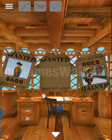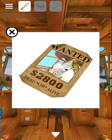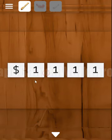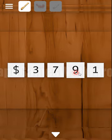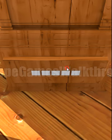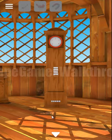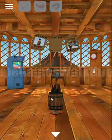So here's the sum of 600, 300, and here it is 2,800. So the resulting sum of all the amounts will be 3,700. And here we have found a magnet. So let's go next.